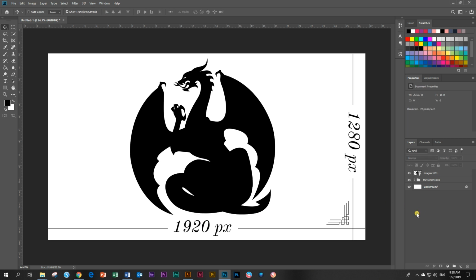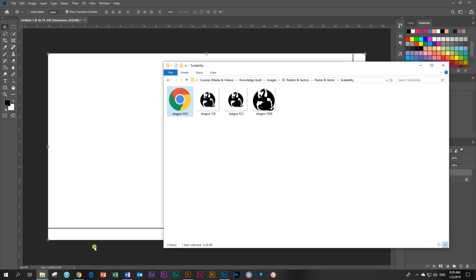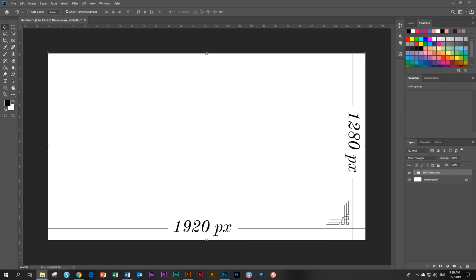This is the benefit of vectors, as they are infinitely scalable and will maintain their quality. Even when discussing SVG, we do not mention concepts such as pixels and resolution, as vectors are not based on that. On the other hand, let's look at our raster friends.